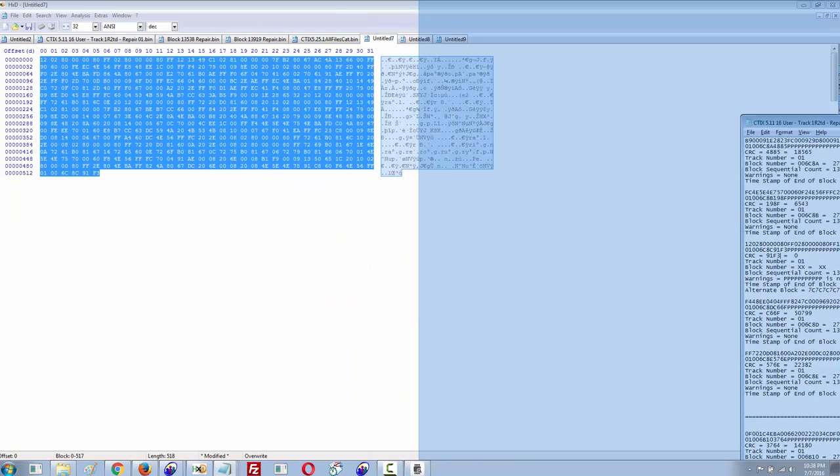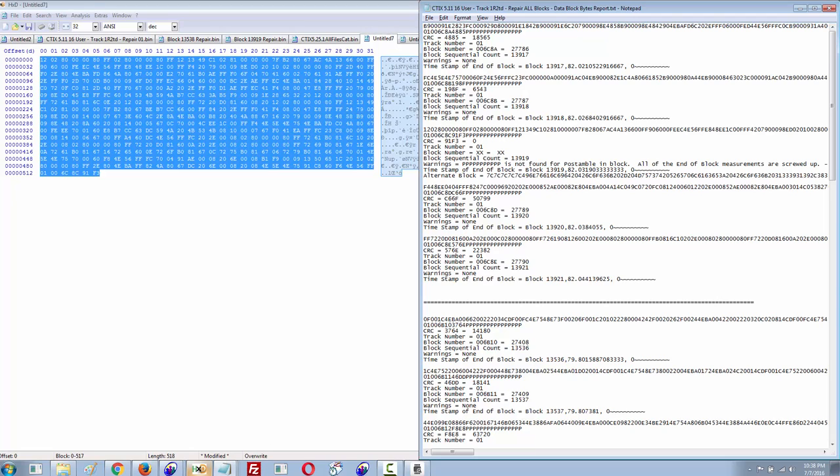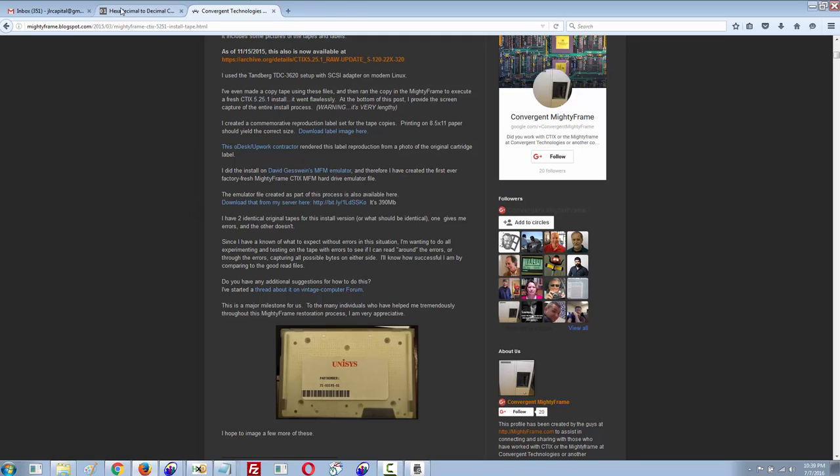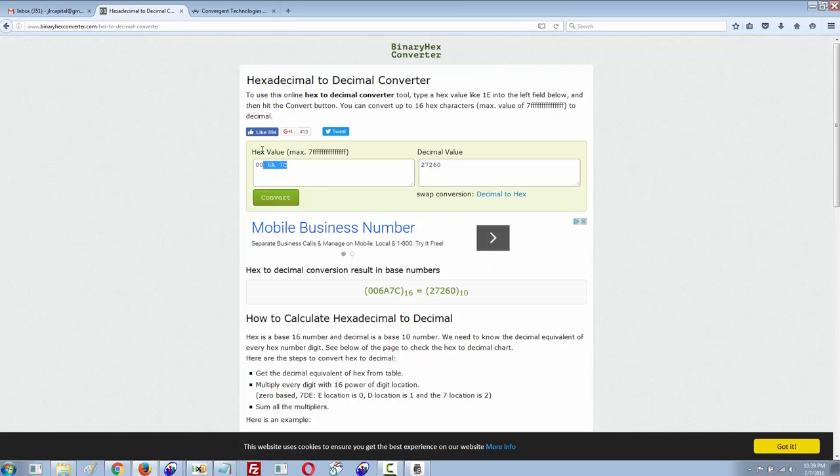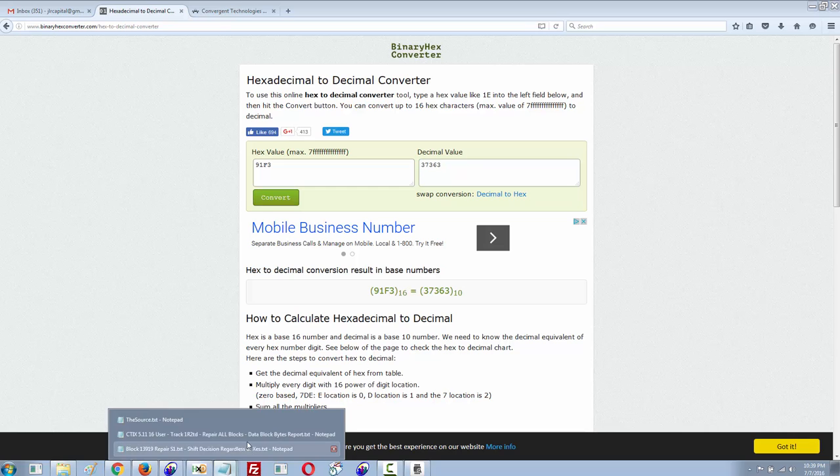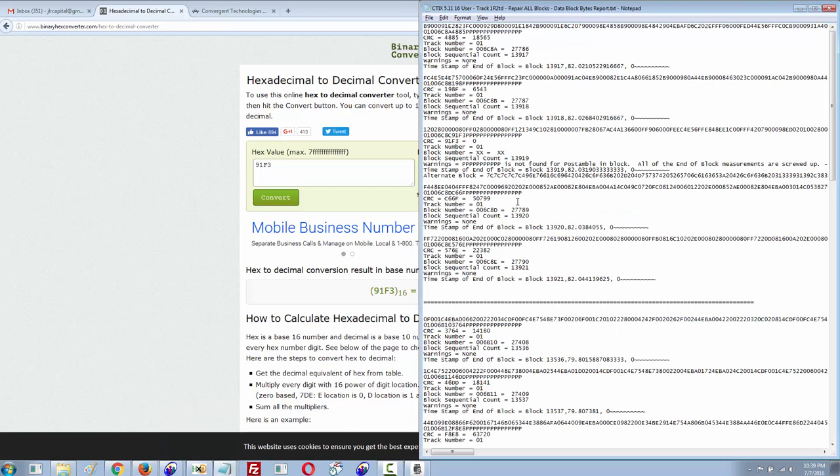Now, the computer doesn't care about the decimal value of that, but because I do text line comparison, all these others, for some strange reason, just because I wanted to know, I just decided to display the decimal. So I'm going to make sure that this matches, because that's what my program's going to verify, that this line is an exact match. So I'm just going to go to a hex to decimal converter here online. They're all over the place. 91F3, click convert. There's the decimal value. Again, that doesn't mean anything except I'm just making my own file complete for my own program.